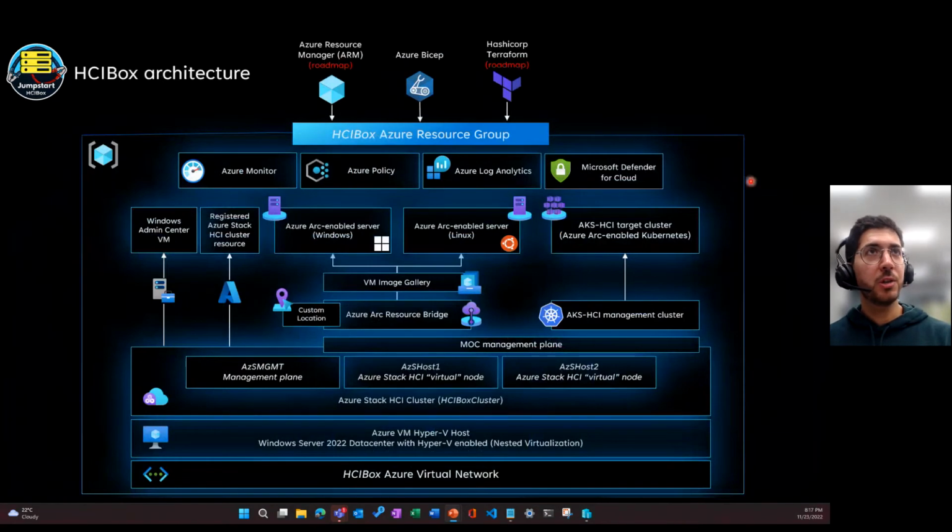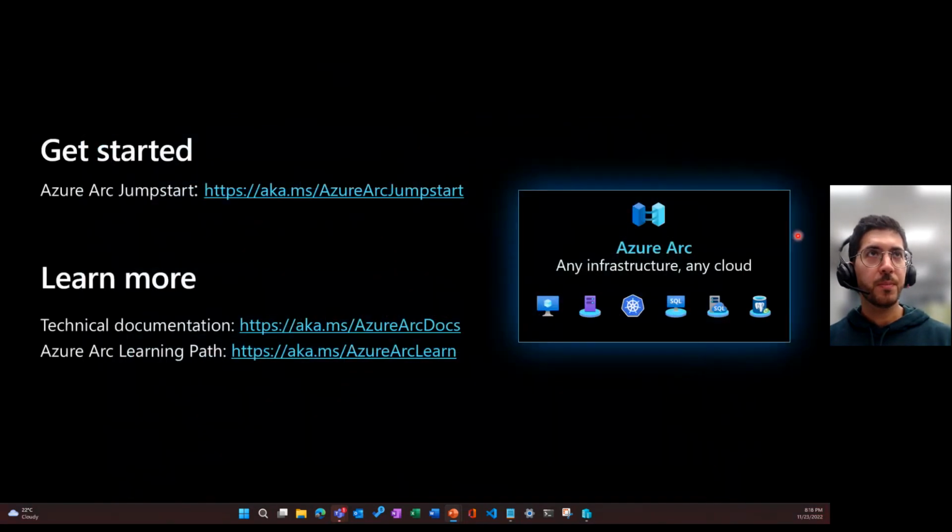And finally, this is HCI Box. It's still in preview, so you can deploy it only using Bicep, but you're going to get all of the bells and whistles for HCI. So you're going to be able to deploy Resource Bridge, create VMs on your Azure Stack HCI infrastructure, also deploy AKS on HCI, and deploy applications there, use GitOps there. So everything you would imagine to have on HCI Box, it's got you covered.